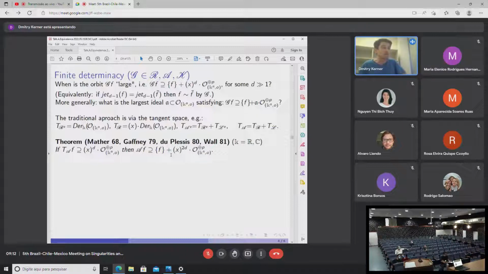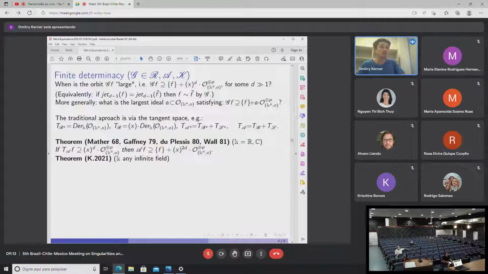There are similar results for the right and contact equivalences, and in each case, the proofs use integration of vector fields. So from the very beginning, all this was very deeply rooted in analysis, even though the statement is completely algebraic. Well, so I wanted to extend this to the arbitrary field, and so here is the statement.